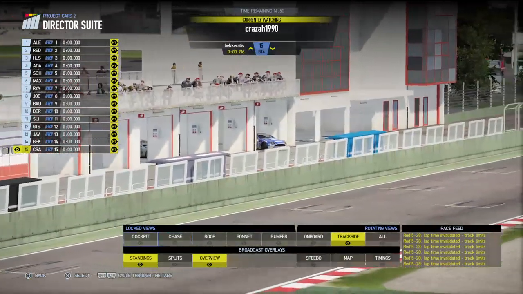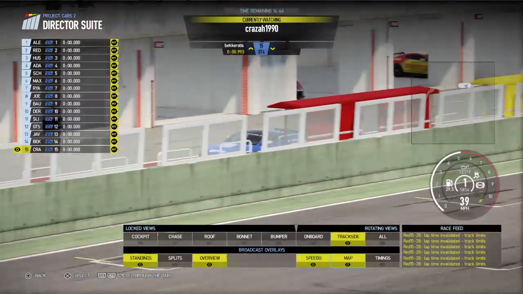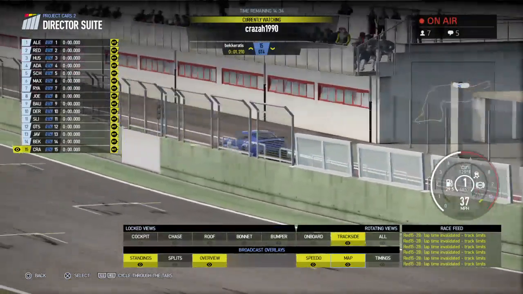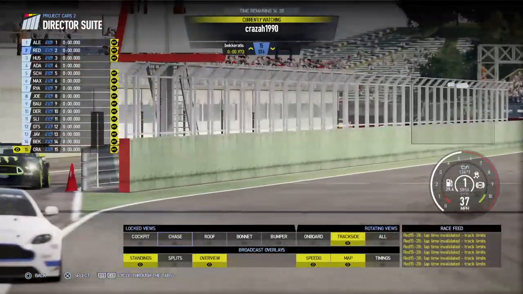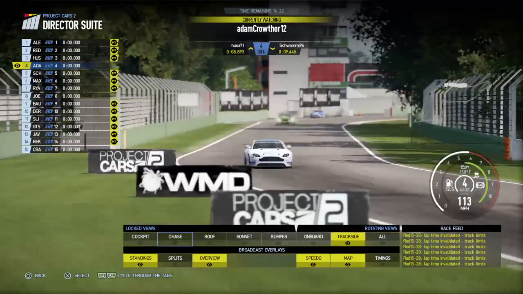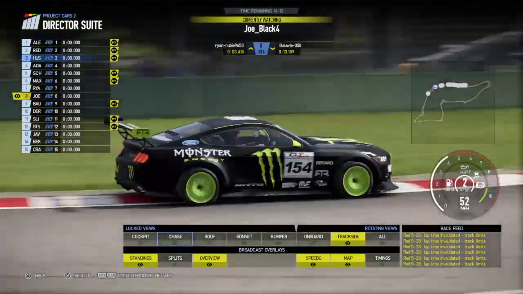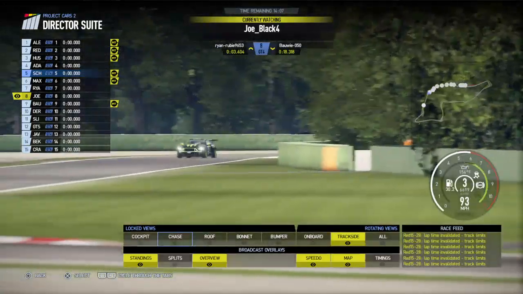But it's qualifying, and this is where it all matters. Crazy looks to be the first out on the track to try and set a representative time. And I'm just as interested to see what kind of laps these guys can pull out. Oh no, it's not. It's actually Adam who's the first one out, my bad. So yes, Adam, then I believe Joe is out next, followed by Crazy, and I think that's Ryan in the background. So everyone going to set their first representative times here in qualifying at Imola.